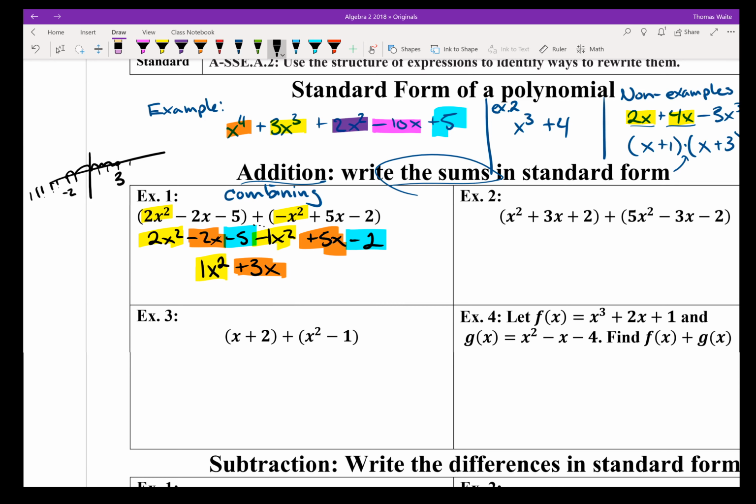Alright, so at this point, it would be great if you could pause the video, move on to example 2, and try it out really quick. It shouldn't take too long. It's a pretty simple extension of what we had here. There may be some additional challenges, as we'll see, though. So pause, try it out, and we'll come back together.